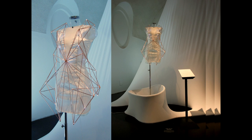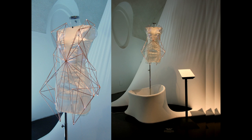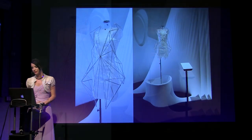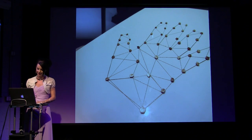For example, this is the Holy Dress by Melissa Coleman and Leonie Smelt, where they were interested in the notion of having a dress. You place your hands on the interface — in real life you would touch the dress, but we made an interface for the exhibition. By touching the dress, making a connection, and telling a lie, the dress could indicate if you were actually lying or telling the truth. You got a shock from this dress. It was a real darling of the exhibition because it was interactive — people could really feel the shock.